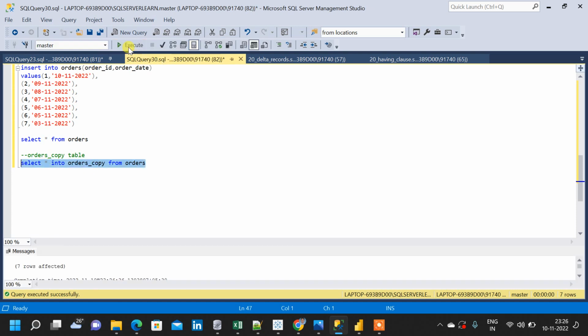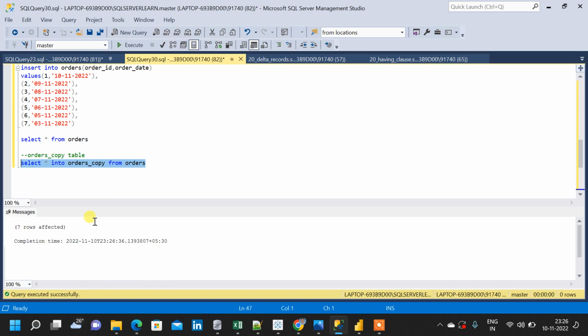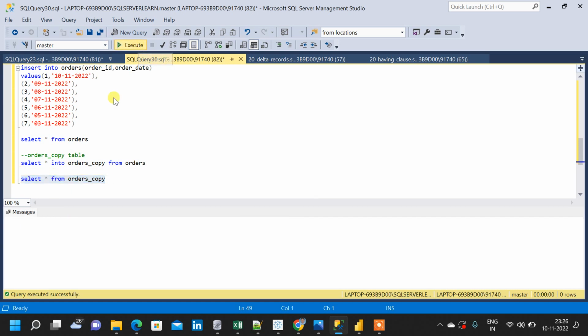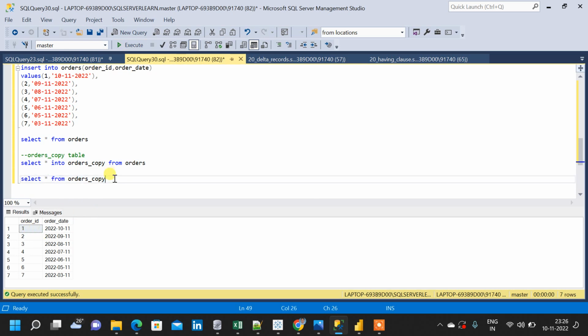Let me run this query. Yeah, as you can see the message, rows are affected and the table is created. Let us query the orders copy table also from orders_copy. Yeah, now we can see the orders copy table is also created.